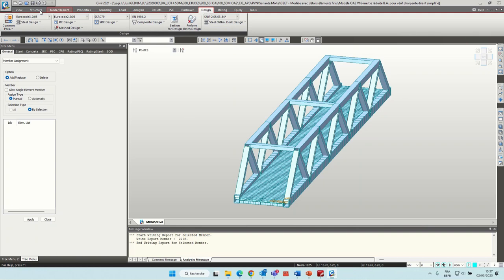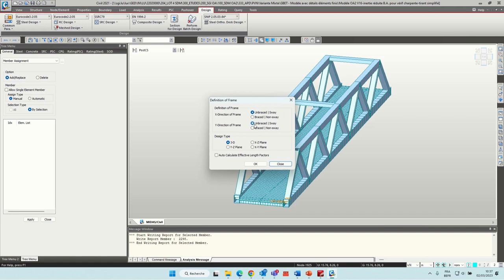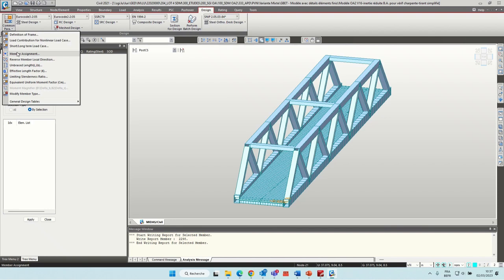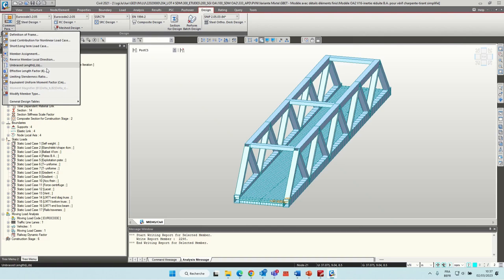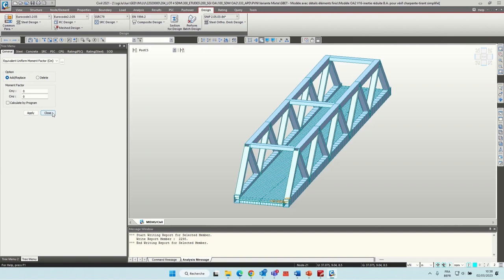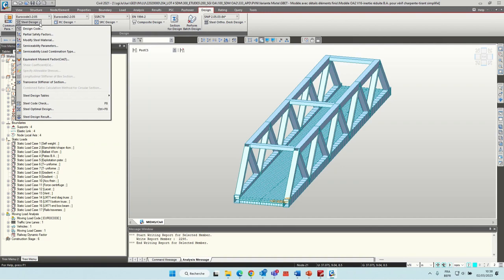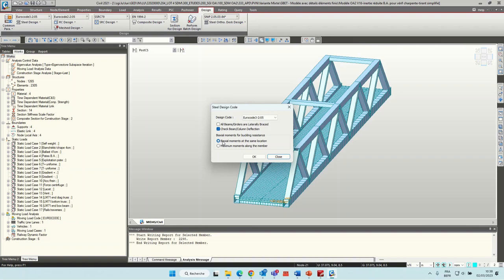As each load combination is defined, we can set common parameters. We consider that structure is unbraced. About buckling length, the length by default will be used, that is to say, the beam length of top chords. About equivalent uniform moment factors, default values are used. These factors are equal to 1 as a precaution. Biaxial moments are checked at the same location.